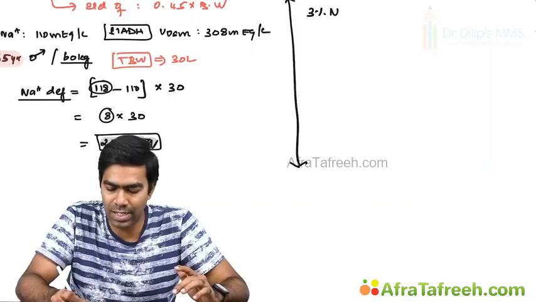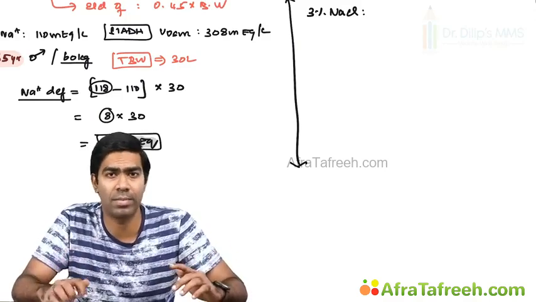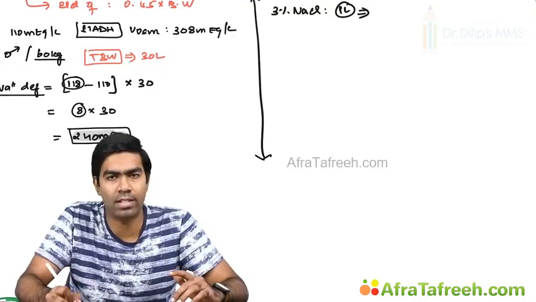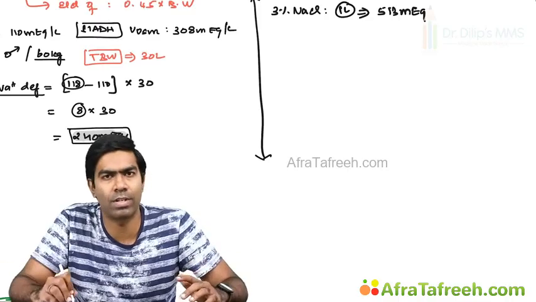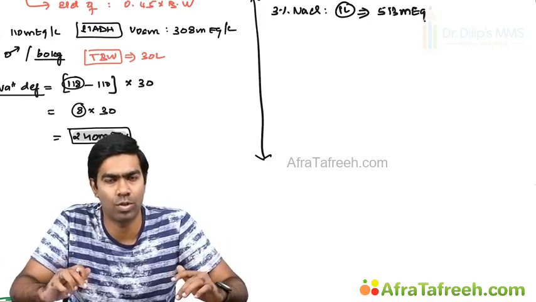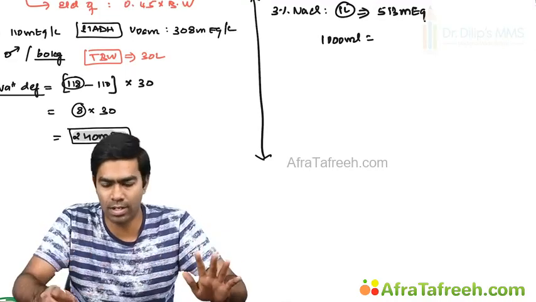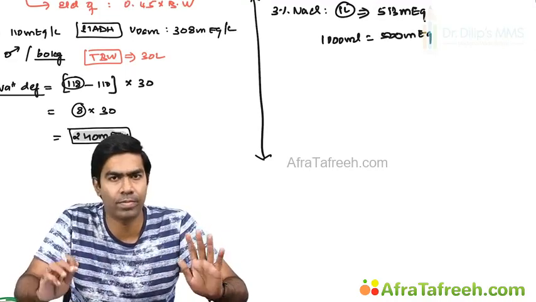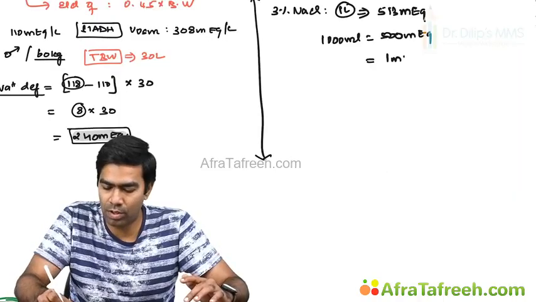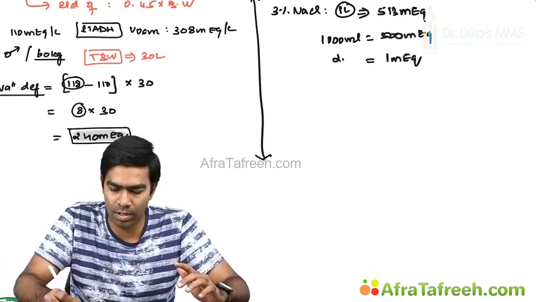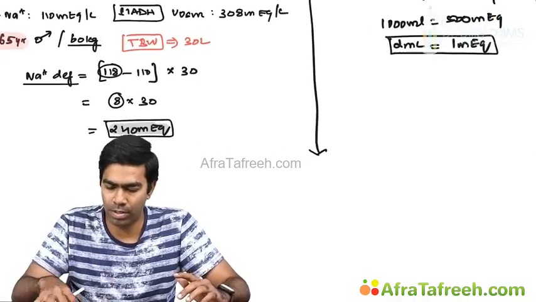So for example, if I'm using 3% NaCl, that is hypertonic saline, to correct the entire 240 milliequivalents, how much 3% NaCl will I be needing? You know 1 liter of 3% NaCl will contain 513 milliequivalents of sodium, or 514 according to some textbooks. So I can also write 1000 ml will contain approximately 500 milliequivalents, right? Approximately. I'm a doctor, I like to approximate everything. So which means 1 milliequivalent of sodium will be present in 2 ml, that's 1000 by 500, 2 ml of 3% NaCl. So I need 2 ml for every 1 milliequivalent.